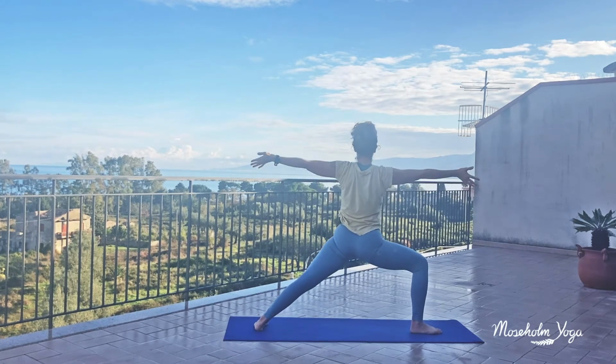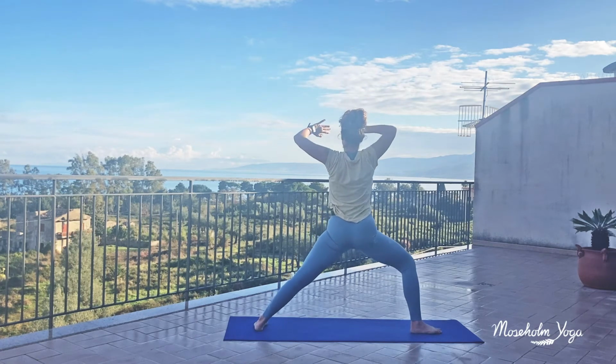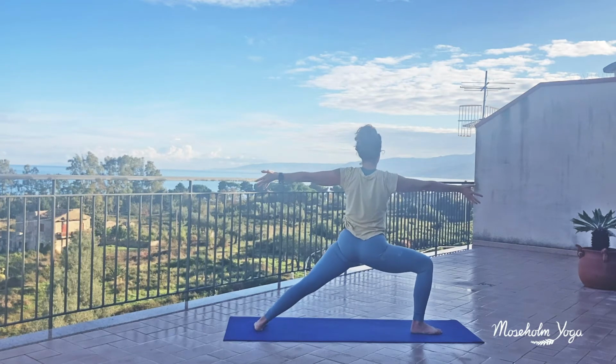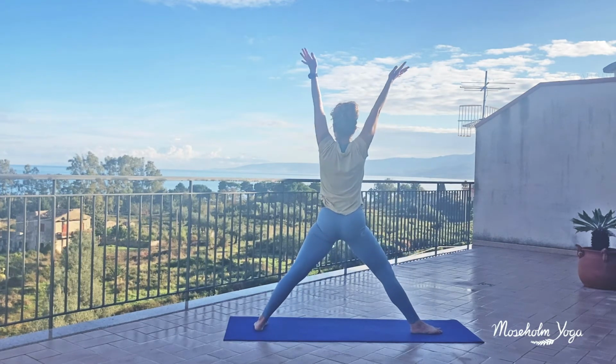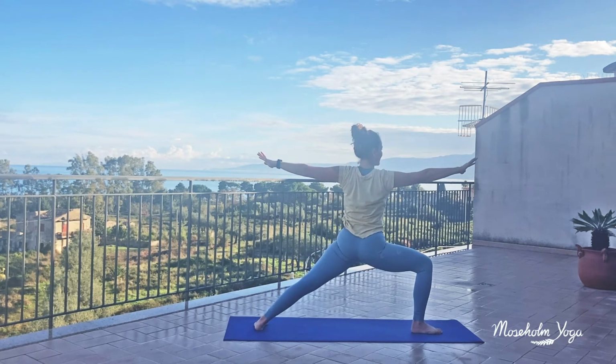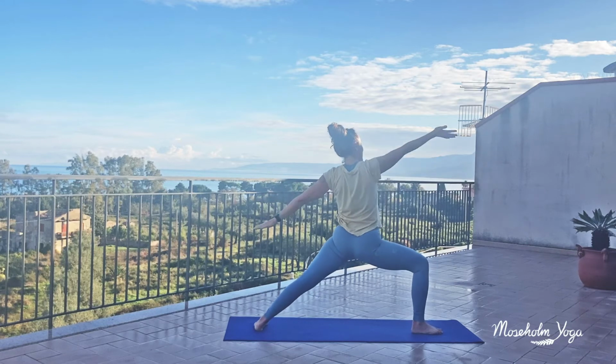Two more times, inhale, fill up. And exhale, easy down. One more time, inhale, takes you up high. And exhale, softening into your warrior pose. On an inhale, you lean back, reverse warrior.